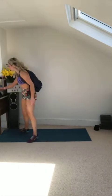Okay, guys. So here we go. We're only going to do it for 20 seconds. 20 seconds on, 10 seconds off. Three, two, one, let's go. Low squats. Down, down. That's where we're going. Come on, come on. Let's go. How low can you go? How low can you go? Very low, Catherine.